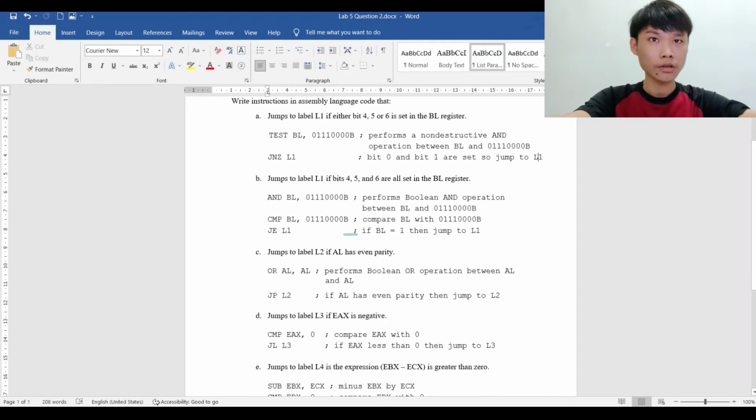The second question is jump to label L1 if bits 4, 5 and 6 are all set in the BL register. And our answer for this question is AND BL, 01110000B, which performs a Boolean AND operation between BL and 01110000B.